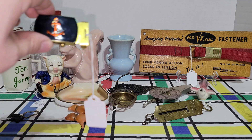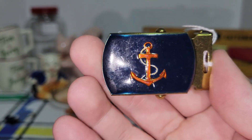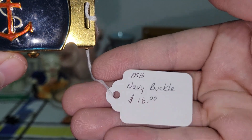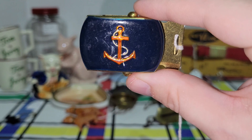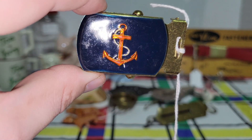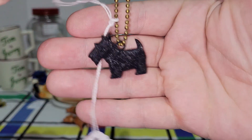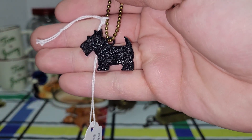So this is what I mean by his pricing. I love this nautical belt buckle with the anchor on it — you guys know anchors are my thing. He had this priced at $16. I would not have paid that originally, and at 50% off I probably wouldn't have either. So I did get this for $4 — just a fun little item to go in my junk jar. Another thing he had priced at $16 was this Scotty Dog charm. Also got it for $4. I wouldn't have paid $8 for this — just no way.